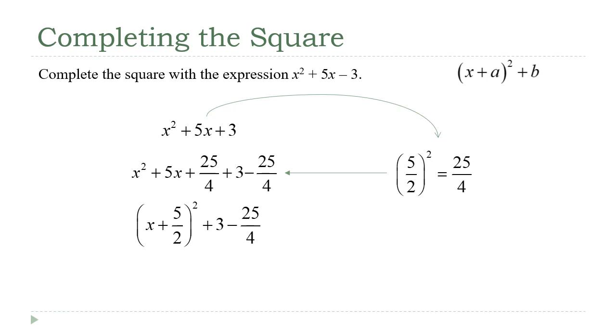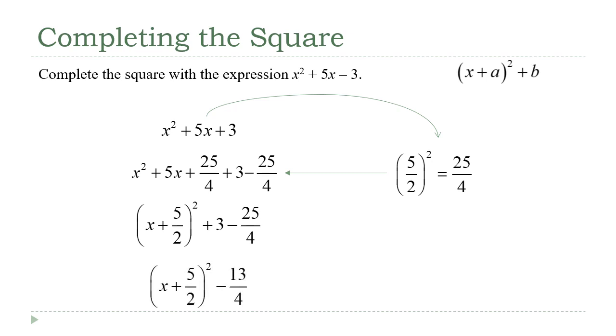Look back over at the number we squared to find the number that we added. You notice it was 5 halves. That's not a coincidence. That is always going to be the case. So if you're ever not sure how to get to that factored part, it's just that number over there. It's the original b value divided by 2. Okay, so now all that's left is to simplify that. 3 minus 25 fourths. 3 is 12 fourths. Do a common denominator. 12 fourths minus 25 fourths is negative 13 fourths.